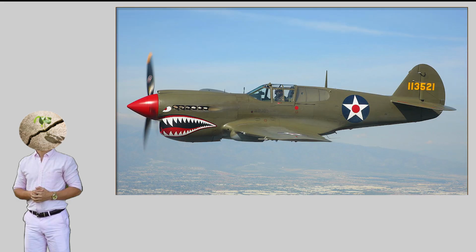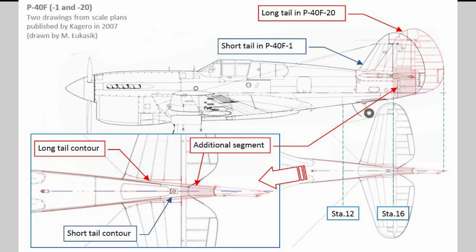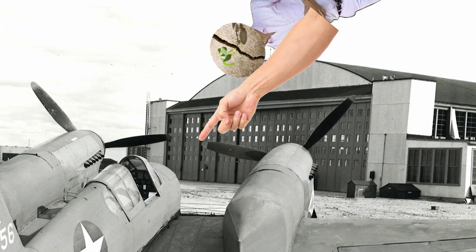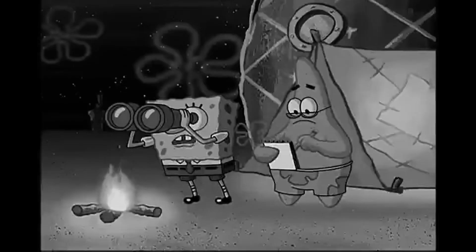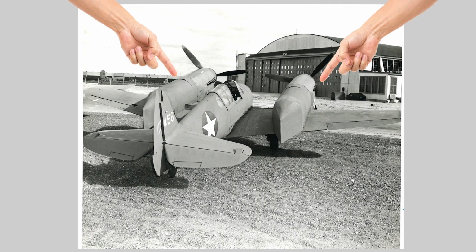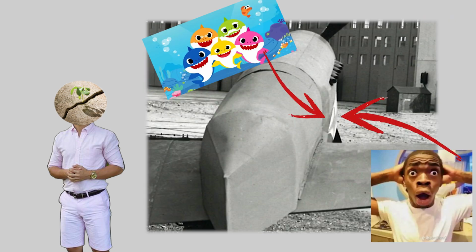Of course, he goes over the basics just as everyone before him. The aircraft has a pre-June 1942 camo, but the national insignia is not present on the wings. It has a H-87 short tail, a truncated forward fuselage at the firewall. Hey, look at that, a new observation, wow! Write that down, write that down! Of course, the two engines, P-40D style canopy, and the engines seem to be variant F Merlin engines. Oh, and the right engine has a shark's mouth painted on it.